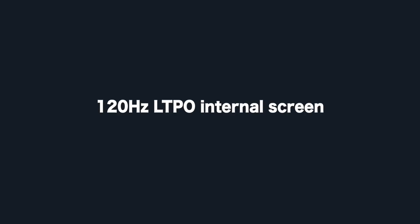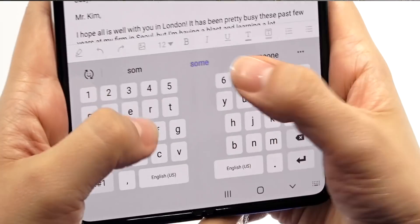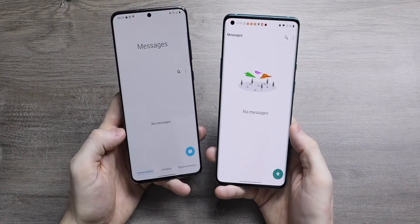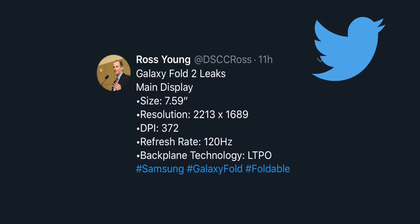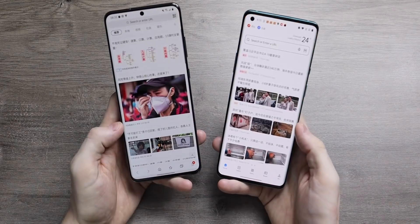120Hz is coming to the Galaxy Z Fold 2 according to Ross Young, and this is a great spec. A foldable phone with a 120Hz screen is really impressive high-end hardware. This screen panel is actually an LTPO panel — a brand new type of backplane technology that is much more power efficient. Most phones with high refresh rates today, like the OnePlus 8 Pro or the S20 series, use LTPS backplanes. This new LTPO technology is more energy efficient overall, so even with the 120Hz display on a big screen, there may be 15 to even 20% less draw on the battery — same size battery but a better feature overall.